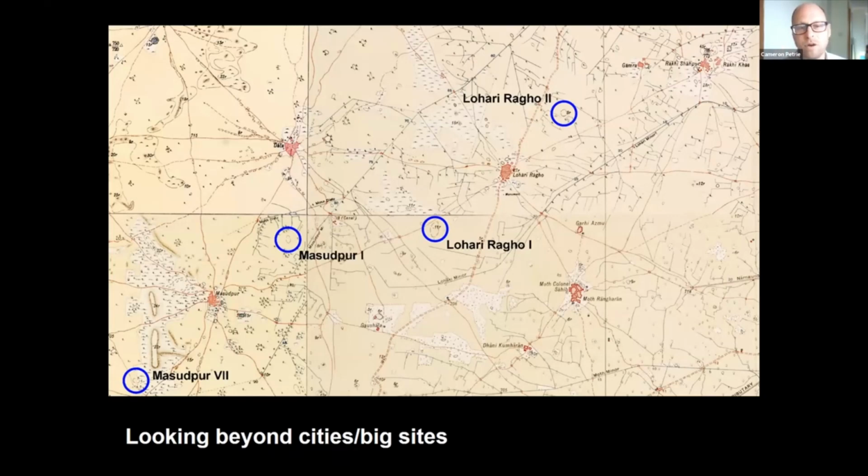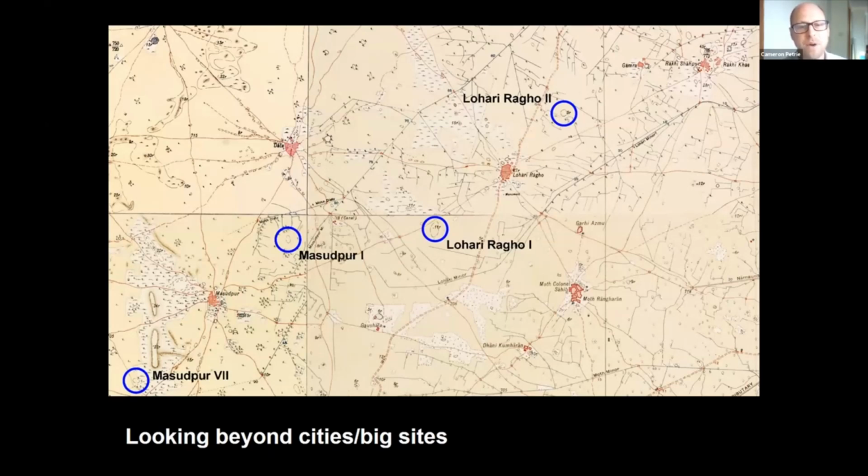And here you can see the location of Rakhigarhi up in the very top right-hand side. In the area to the southwest of Rakhigarhi, you can see a series of archaeological sites that are distributed, it looks like, in a broad line, depending on how closely you squint your eyes. But it gives you an idea that there are quite rich hinterlands around these urban sites that can be understood.